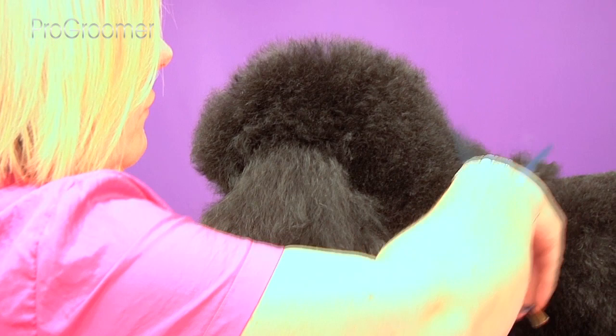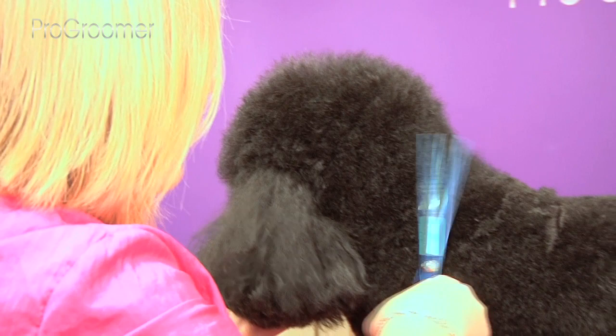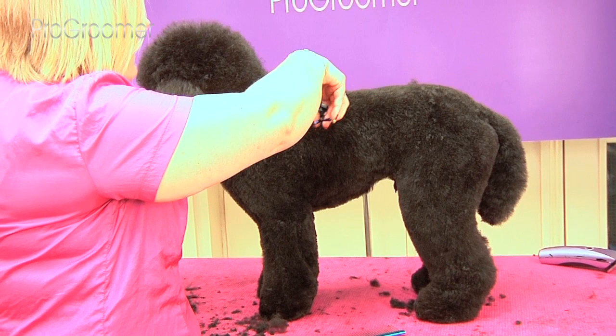So blend away that hair. He hasn't got a very good neck on Teddy, and that's probably because his shoulder placement is quite high. So therefore, if I can take it a little bit lower, just at the base of that neck, it will elongate his neck a little bit for me.